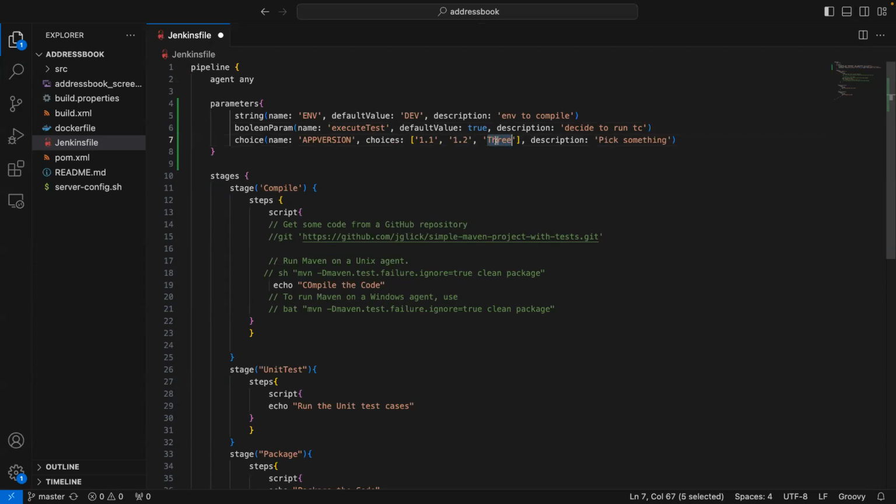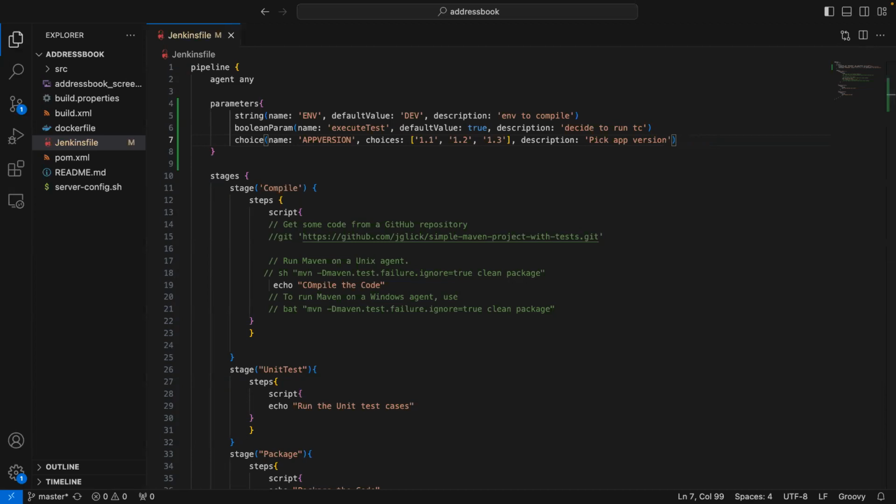Those are the app versions, whichever you want, you may select. And the description, like pick some app version. Okay. So I have defined some attributes, parameters, variables.